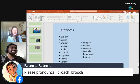And the second one is the noun. It's like a pin that you would put on clothing. That one's a little bit trickier because it's a lot more specific to people. So some people might say brooch and some people might say brooch. Anybody who's listening, please don't get confused between the noun and the verb, because you can't pronounce the verb to broach as brooch. You don't brooch somebody. It's broach.